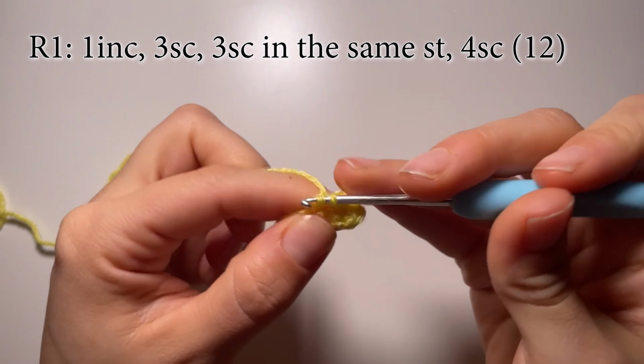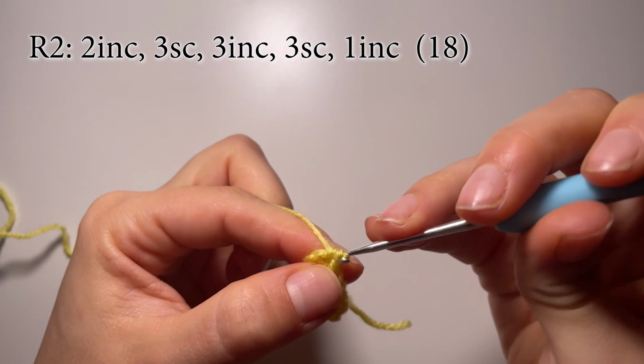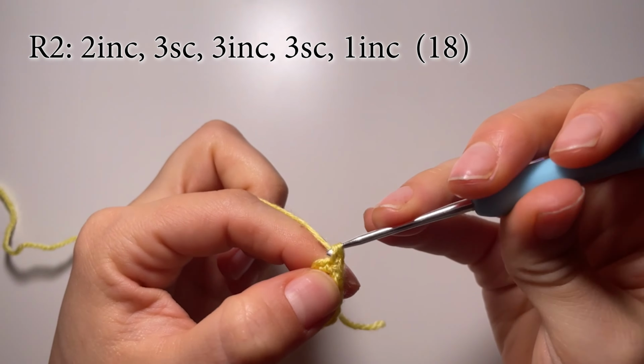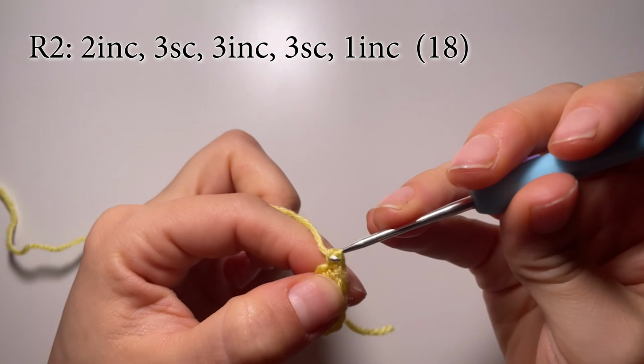For round 2, we make 2 increases. So, 1 increase, 2 stitches in the same stitch. Place a stitch marker so we don't lose our first stitch. And continue. Another increase, 1 and 2.